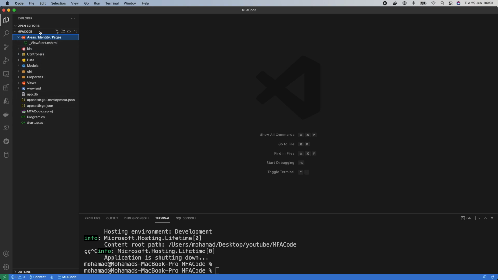Why is that? Because basically identity here is being utilized as a class library, and everything is compacted. The class library basically is the DLL file, and all of the files that we are seeing are being directly read from there, and it's utilizing Razor pages from this library, and we cannot really edit it or do anything with it at this moment in time. What we need to do is actually scaffold it and generate it, and from there we can edit it and utilize it the way we want to. The actual functionality is already there, but it's hidden inside this class library.